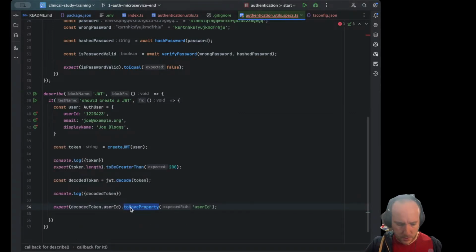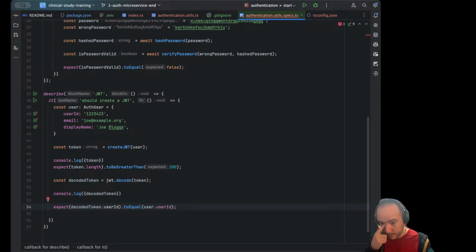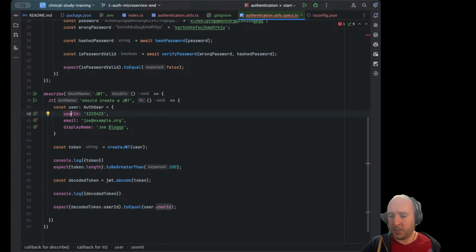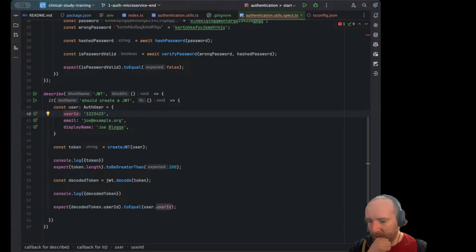So we expect to equal. So basically, we're testing that once we decode the token, it has the right ID, the same as the original one, making sure everything worked correctly. Let's try that.